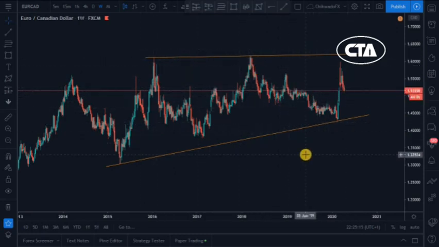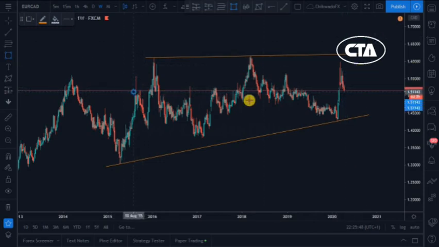Now there's this problem we have in the market: most strategies that traders trade are actually based on support and resistance. I'm not saying you can't make money trading support and resistance, don't get me wrong, but support and resistance has a lot of problems. For example, look at this market now. A support and resistance trader will come, look at this area, resistance, and now here the market has broken through this area, and you could be looking at it like, the market is testing it as a support now to go long.